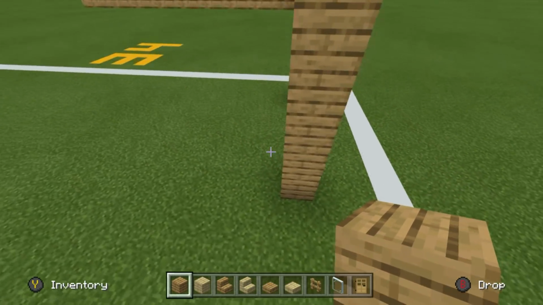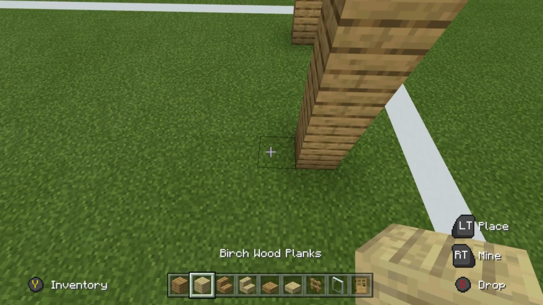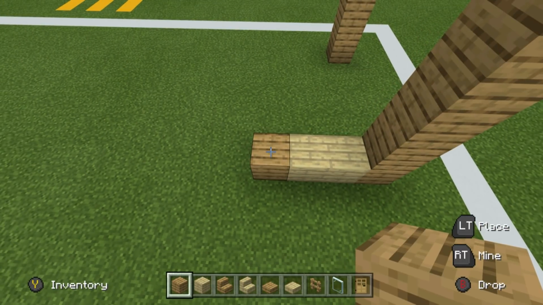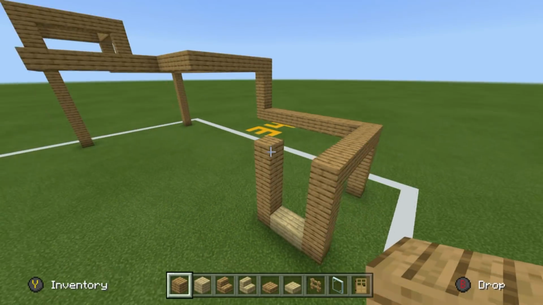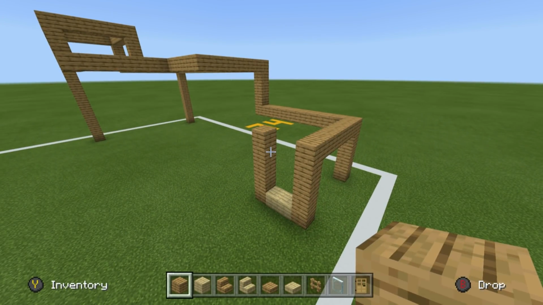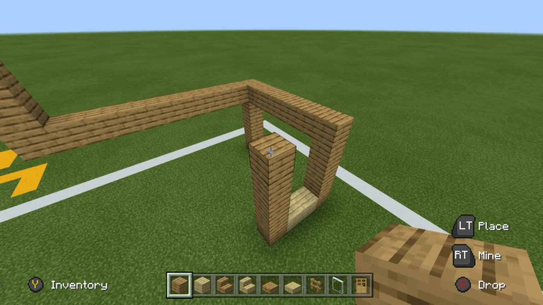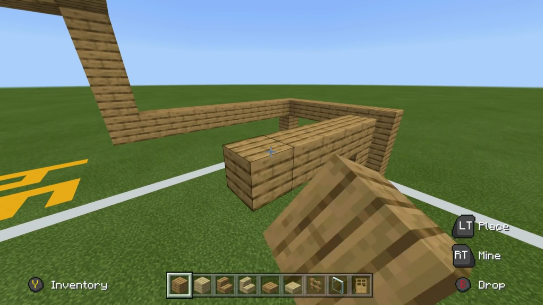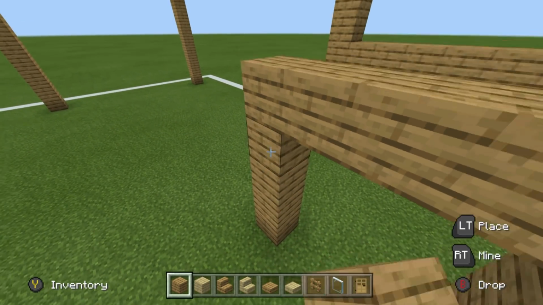I want you to take the oak wood plank that hit the ground and I want you to place 2 birchwood planks coming inwards. 1, 2. And then I want you to place an oak wood plank on the end and extend it upwards by 1, 2, 3, 4 to rival the height of the previous row of oak planks. We're going to take the top of that row of oak and extend it inwards by 4. 1, 2, 3, 4. So you can also join that down to the ground if you like.